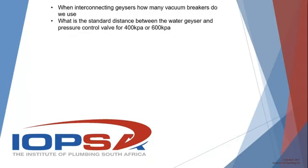I'm just saying that if it's preheat or they're going to go onto something like that, there is a diagram indicating what it should look like. Bearing in mind that the role of a vacuum breaker on the anti-siphon loop is a backflow prevention device. On the hot side, it's anti-suction. It allows for the ingress of air so that there's no vacuum on the tank. So each has a specific role, and they only work when they are installed in the correct places.